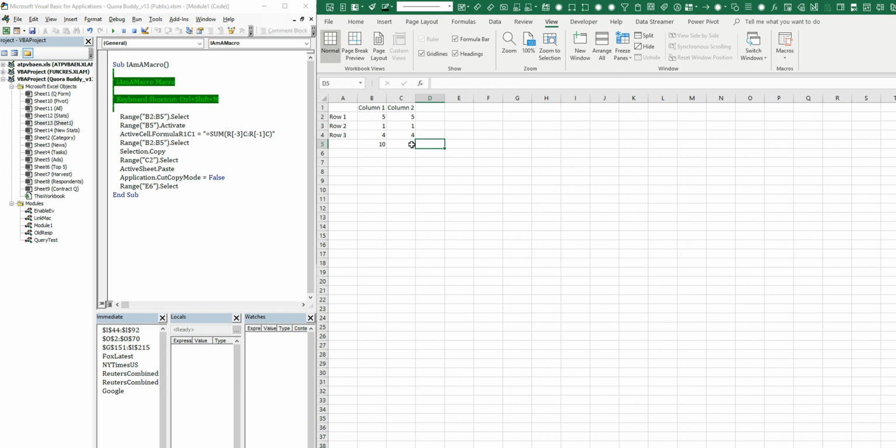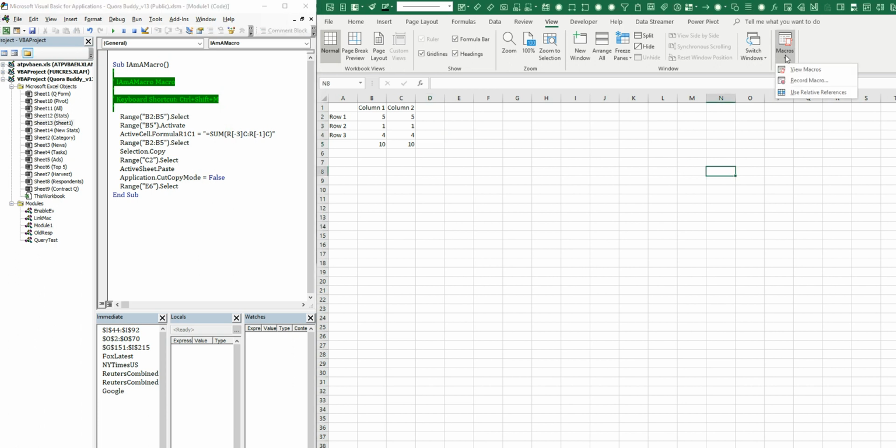And you know what? You can do just about anything with this. If you get really fancy and you turn on that developer tab and you go into your VBA editor, you can actually edit all this stuff to make it even more complex or less complex. You can get rid of some of these extra selections that really don't do anything. But be careful, because this is uncharted territory. You know, there's a reference for documentation. It'll show you everything you want to know, but if you're new to this, it's kind of difficult to grasp. It takes a while, but that's what the community is there for, to help you out.